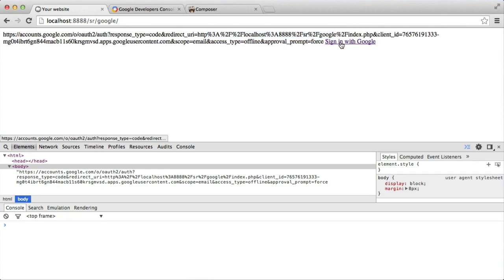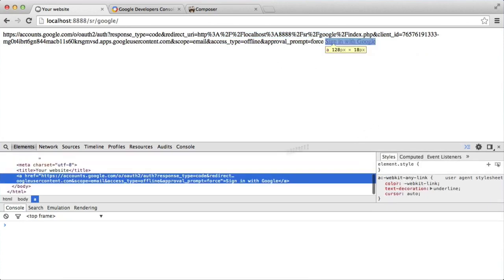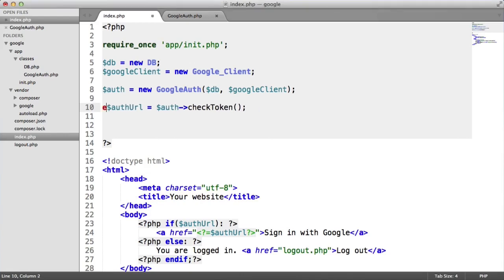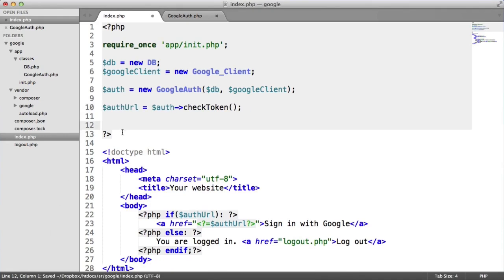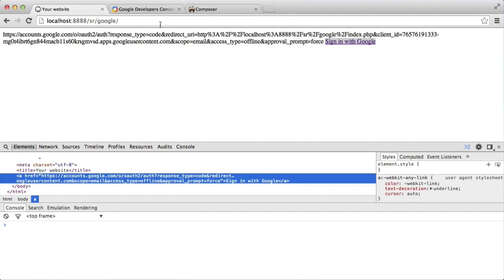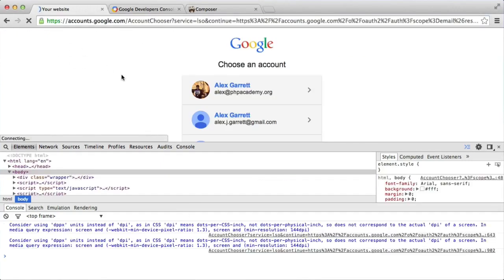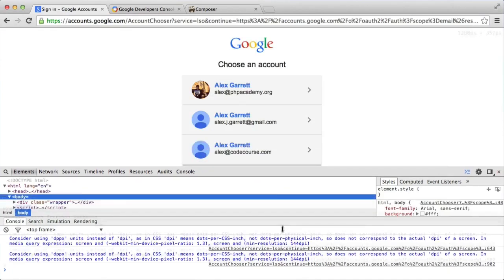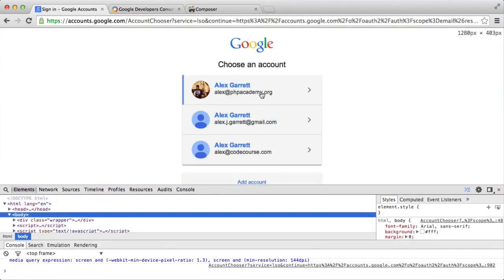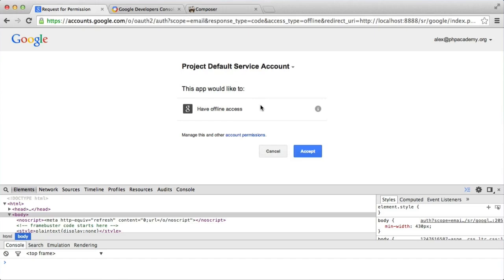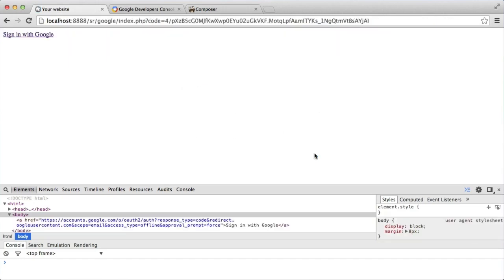So this link now contains, if we inspect it, that URL. Let's check what happens when we go through to this URL. Sign in with Google. I click on one of my accounts. Let's just pull this down. And it gives me all the information. This is all automatically done. We don't actually need to do much here, and we go back.